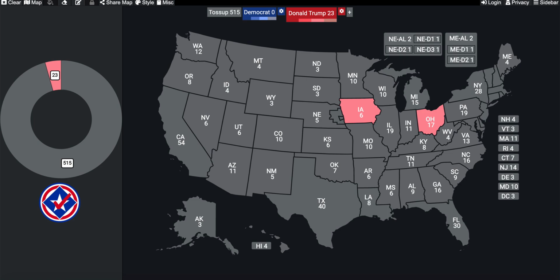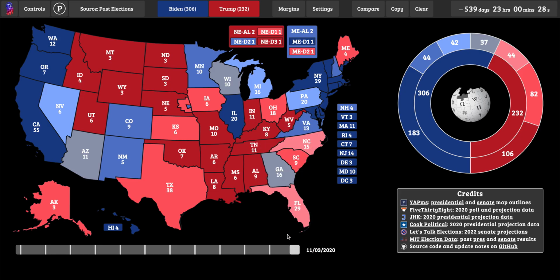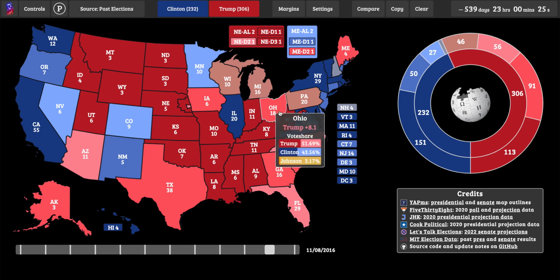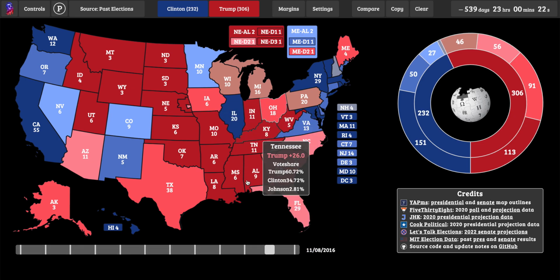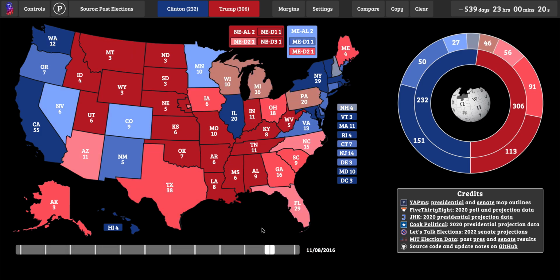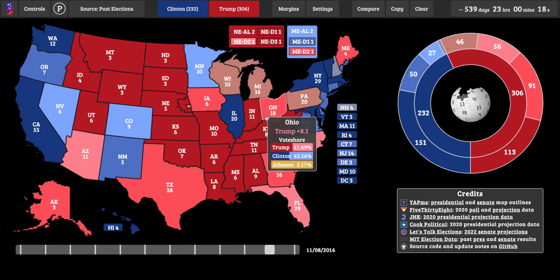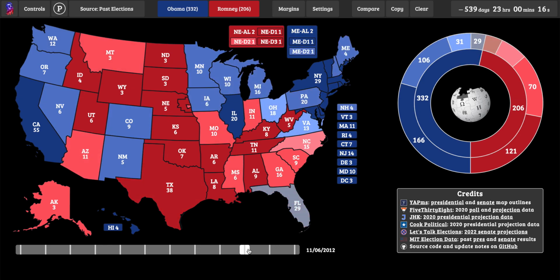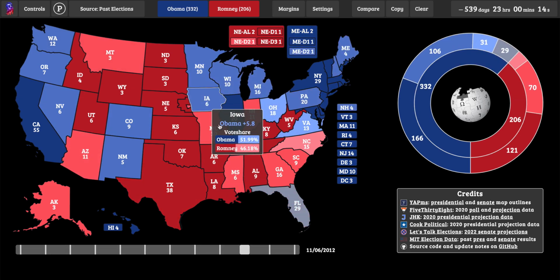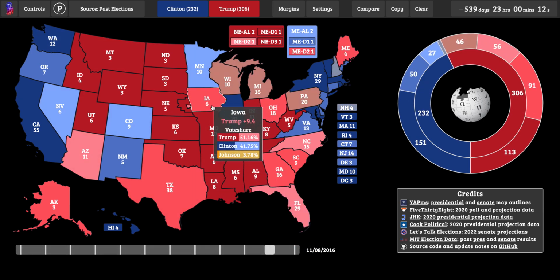But if you look at what happened in 2016, Hillary Clinton lost Iowa and Ohio, 2 states that were won by Barack Obama. Obama was able to win in Ohio by 3 points. Trump was able to win by 8. So a shift in support by around 11% statewide, a little bit over that. Iowa was won by Obama by 6 points, won by Trump by 9 points. So you're talking about a shift of 15 points plus in the state of Iowa. So super significant ones in 2016.